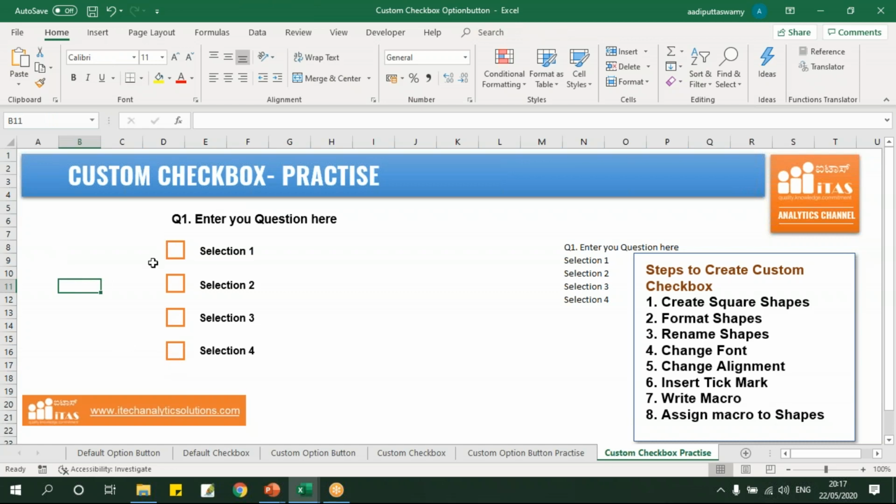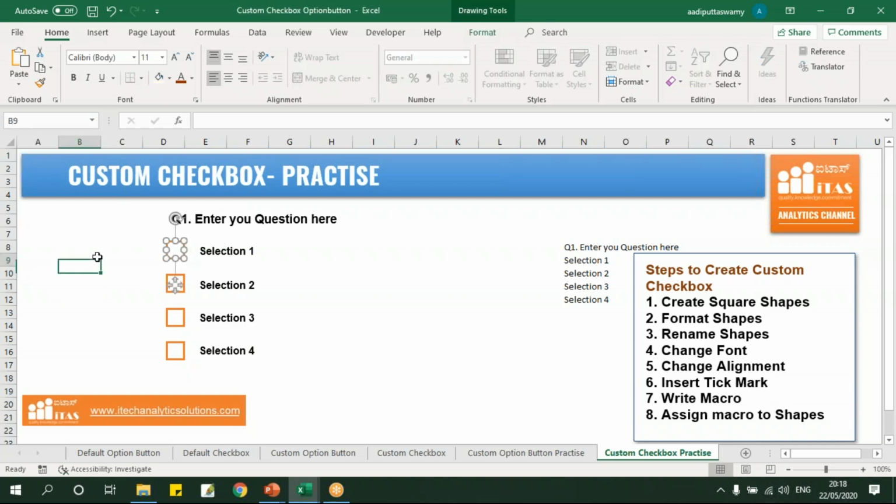Now let's change the font of it because the tick mark I'm using will be of the font Wingdings. There is a font called Wingdings which will help me in having the character inside this as a tick mark. Let me select all these shapes again. So I will change this to Wingdings. You can change it anytime. And then I'll align this so that whatever text I'm giving will be in the center of these shapes. So I've used this middle and the center alignment.